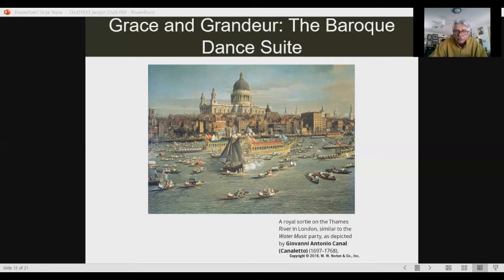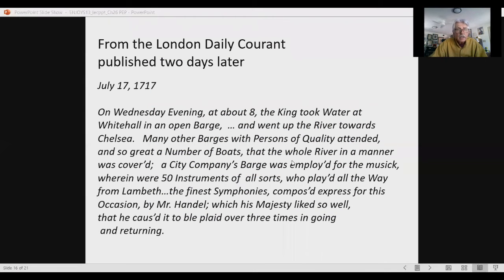So if you are clever, and know when the tide is rising, it's much easier to go upstream as opposed to when it's not high tide or the tide is not rising. And this is really neat, right? This was published in the London Daily Courant 2 days after this occurred, July 17, 1717, all those sevens. And here they're reporting, and the capitalization is as it was printed originally.